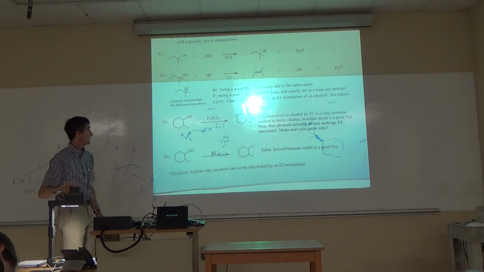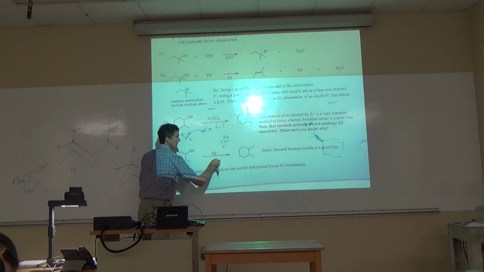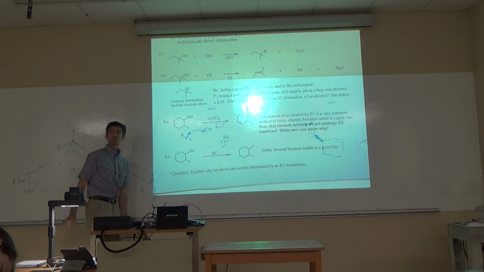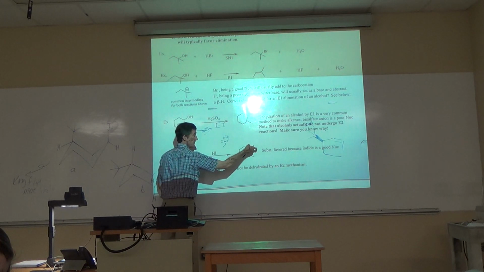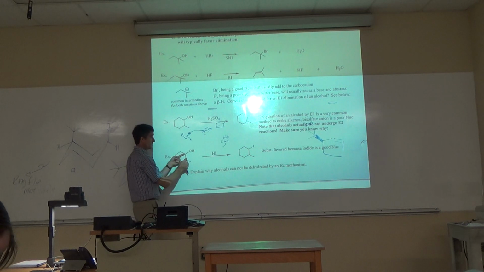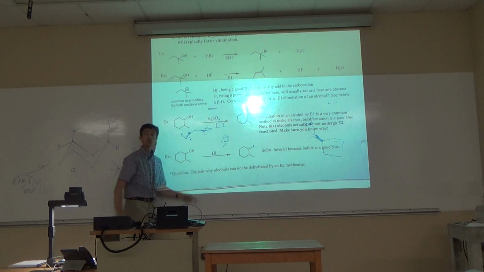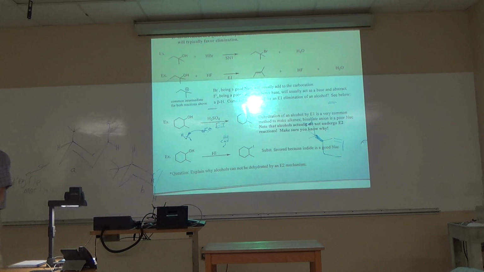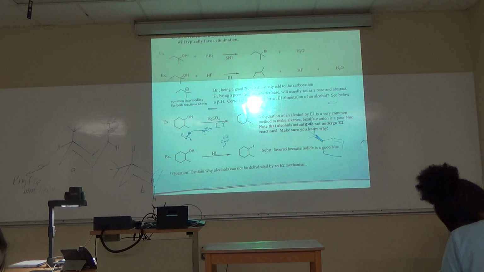But it's an E1. But see, on the other hand, if we take the same alcohol and treat it with HI, you'll probably get a substitution product, where ultimately the OH has been replaced with an I. It's the same carbocation. Protonate, ionize, make carbocation, but I minus loves to attack carbocations. It loves to act as a nucleophile and make a bond to carbon. And so, ultimately, better nucleophiles give you substitution products. Bad nucleophiles, you end up getting elimination products.